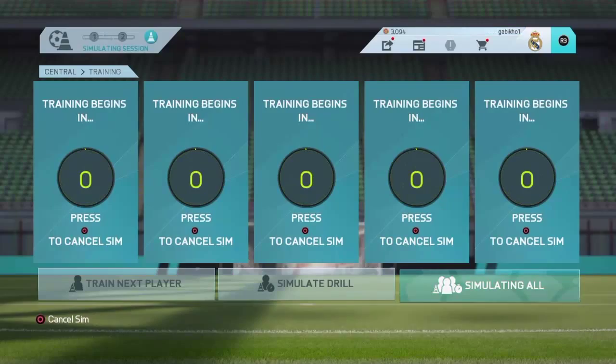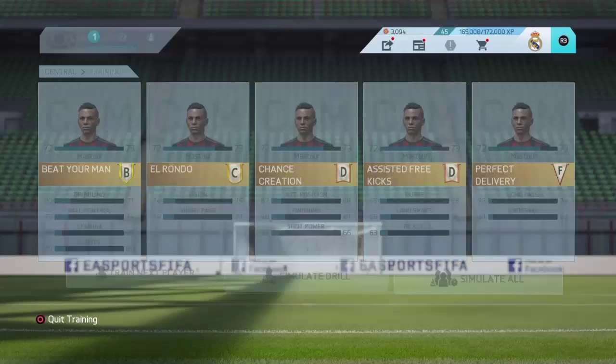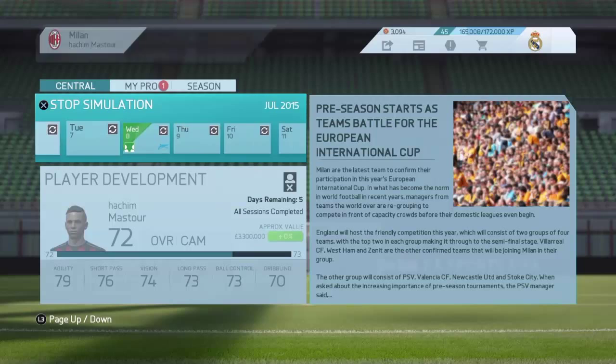And we got a B on Beat Your Man, a C at a Rondo, a D at Chance Creation, a D at Assisted Free Kicks, and an F at Perfect Delivery. So our next match is versus Zenit.